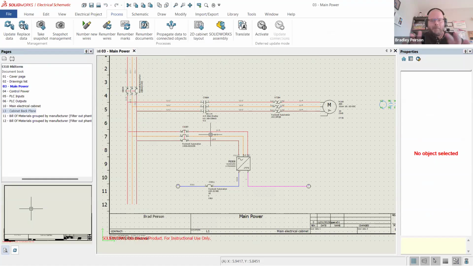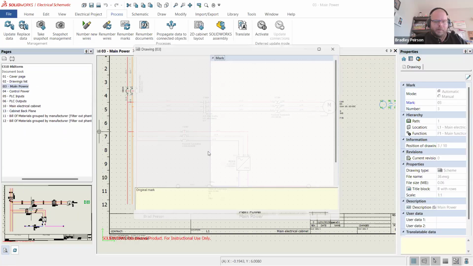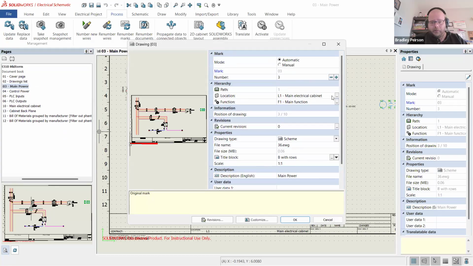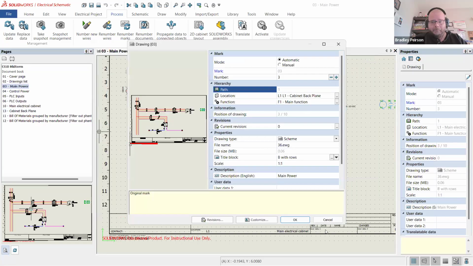But in this case, since most of the things are there already, we can just blanket and change the entire drawing. So on main power, I'm going to go to the properties and change the location to cabinet backplane.